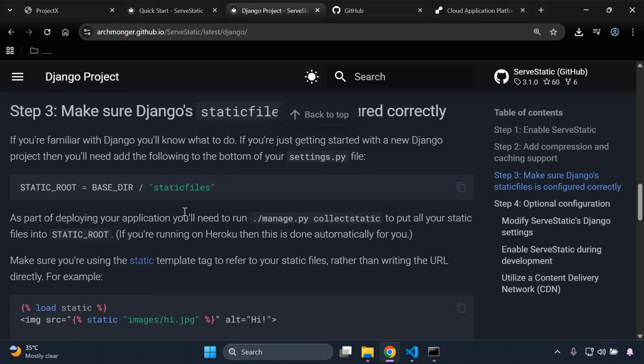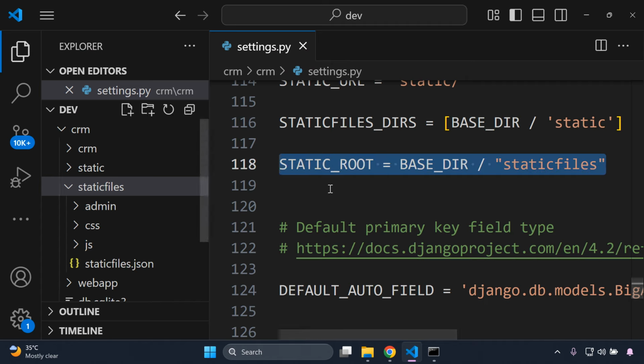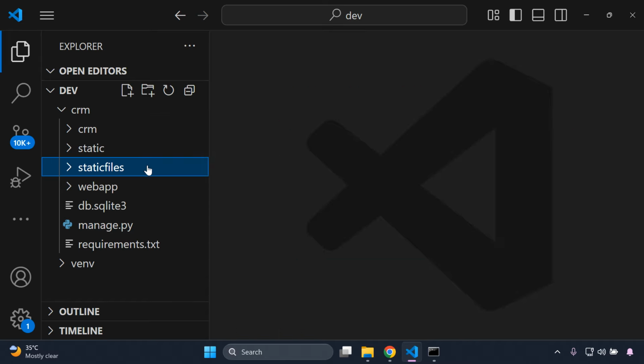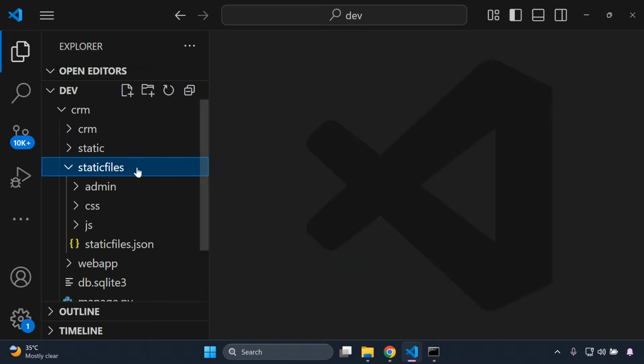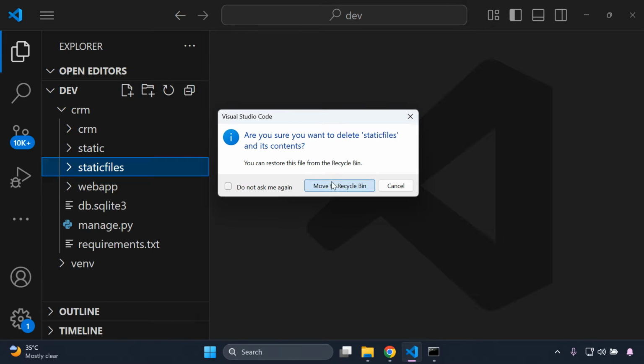So, for example, they give an example here of utilizing it on Heroku, but in our case we're doing it with Render, but the same principle applies, that when we go ahead and deploy our application, we will ensure that collectstatic is run to put all the static files into our static root location, which is set up. Okay, but anyway, that is how you would set all of that up. Okay, so what I'm going to do now is we can just delete this static files folder. We don't need this.